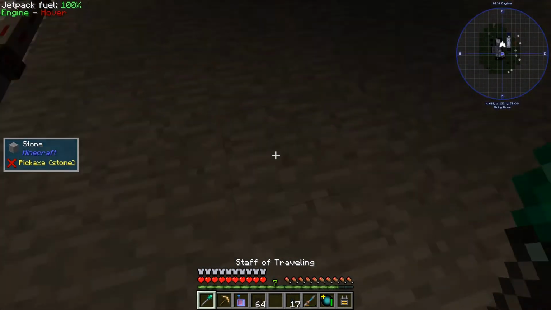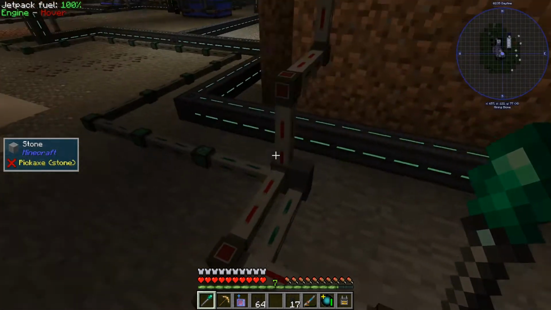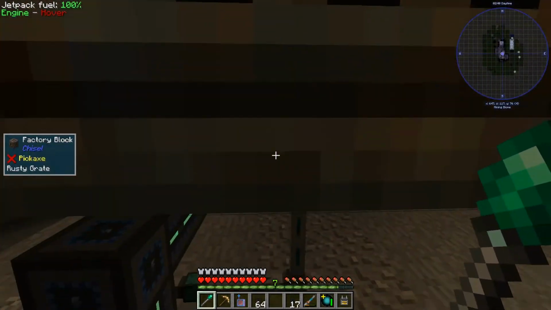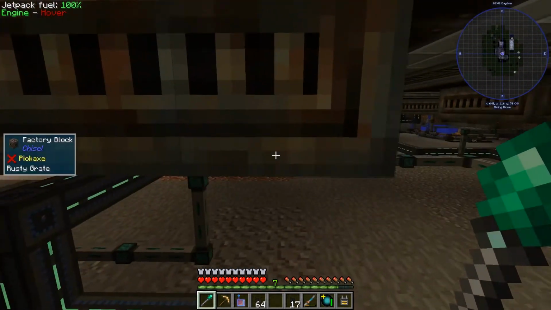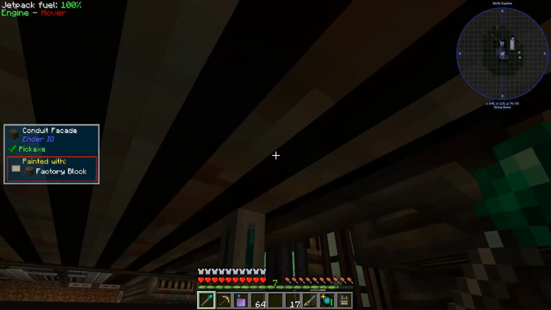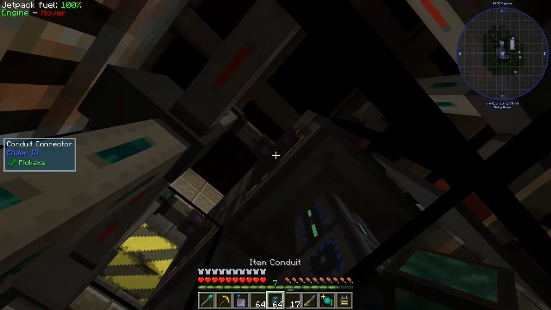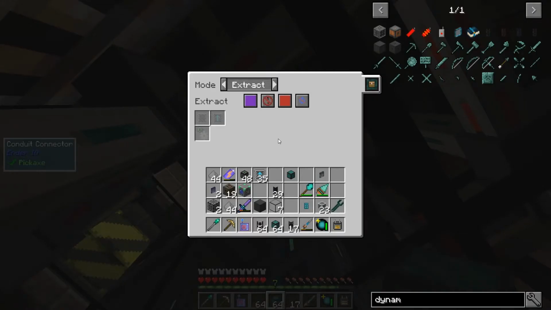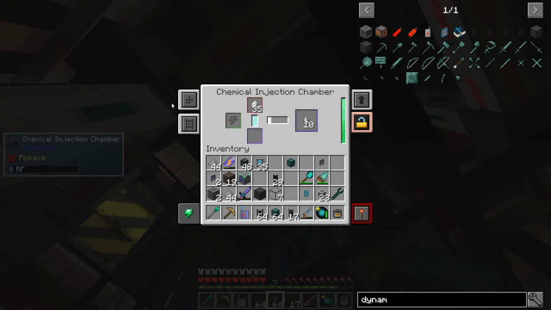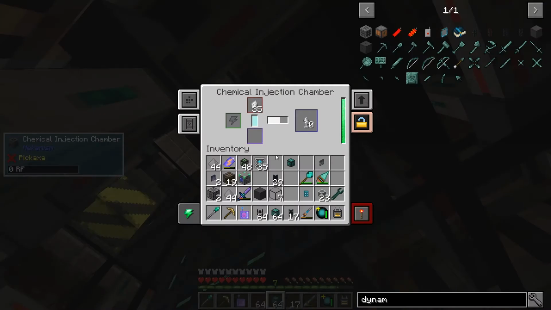So let's just trace this. Figure out what's going on here. So that's got it, got it, got it, got it. All the way along, round to here. And you're going up to there. So why are you not working, my friend? You're on there, and you are always active. Yes. Maybe we just need to item eject on.